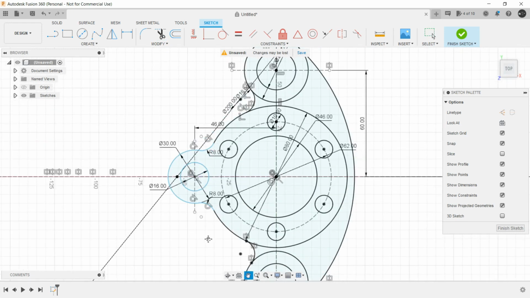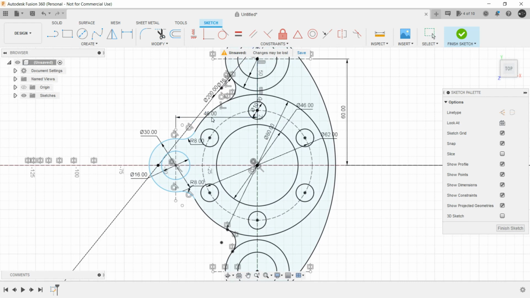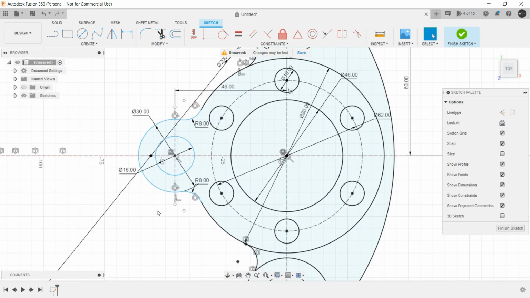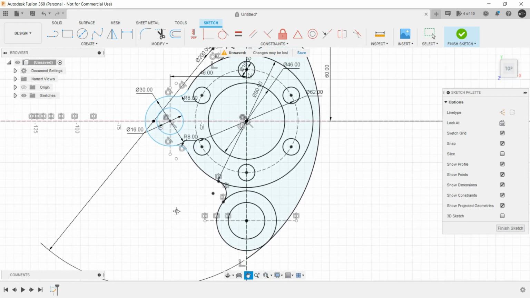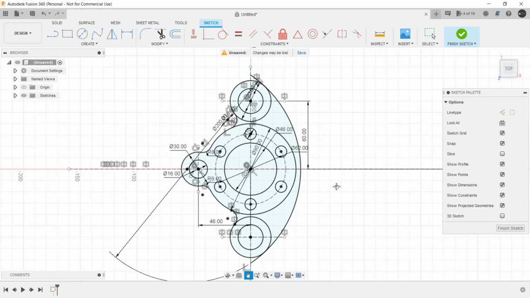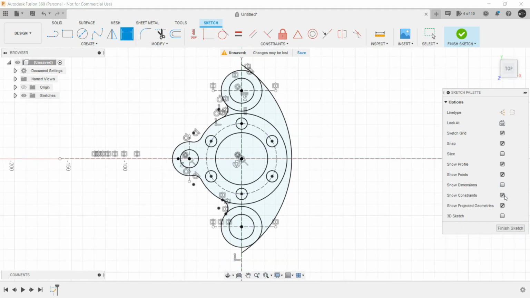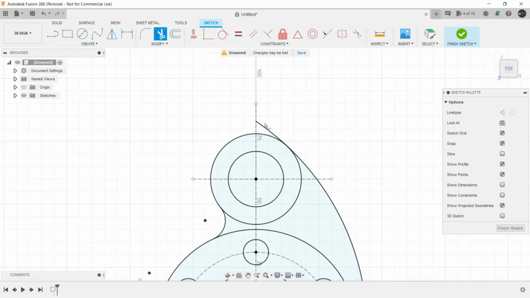Now the only thing remaining in the sketch is that this sketch entity here is not defined. So let's try to define it. It's already given 46 here. So let's try to define it by giving some dimensions. Let's say we are removing this 46 and giving the dimensions by selecting these two circles. And the sketch is defined. Sometimes you have to do certain adjustments in order to define the sketch. Okay, these two things are not required. Trim them.